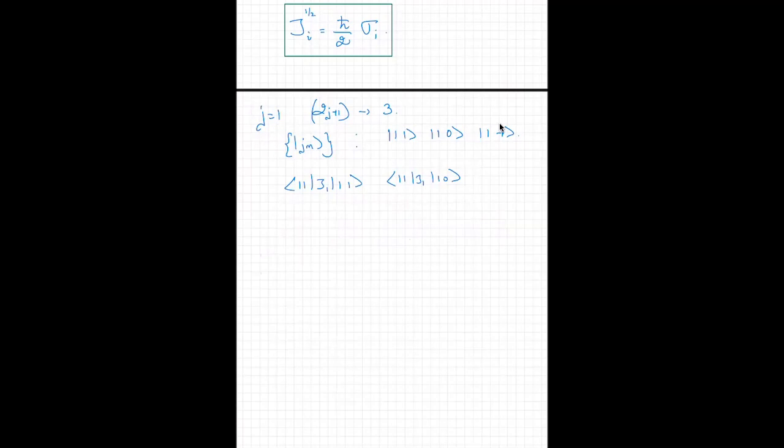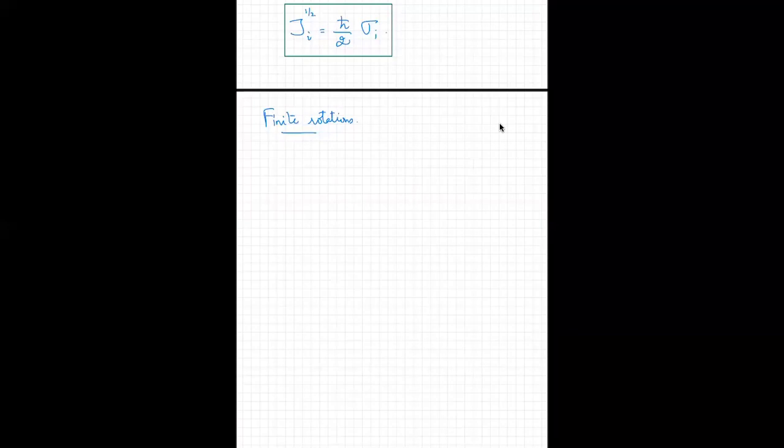Okay. So I will erase this because we are not going to do this now. But for completeness' sake, I'll also talk about finite rotations in the case of J equal to 1/2. So remember that all this corresponds to infinitesimal rotations, right? The whole algebra, the whole commutators, arise because we are talking about infinitesimal rotation. So what would be a finite rotation for the J equal to 1/2 case? So how do we construct the finite rotation operator? We already discussed this. For translation also, we discussed this.